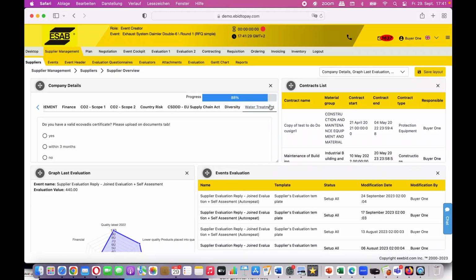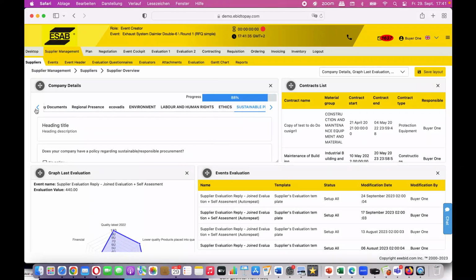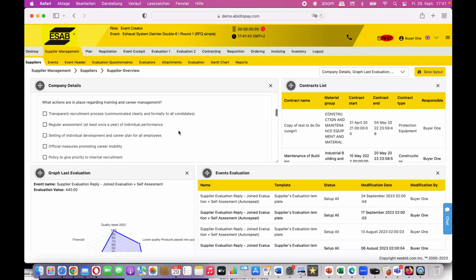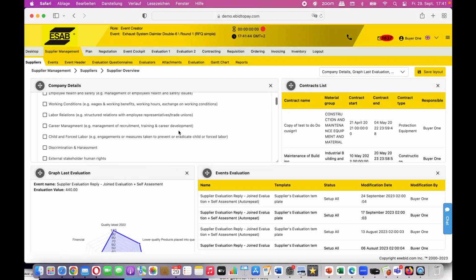How does it break down in the dimensions? You may go very deep in terms of their environmental footprint, their labor and human rights. Collect all the details on this company.